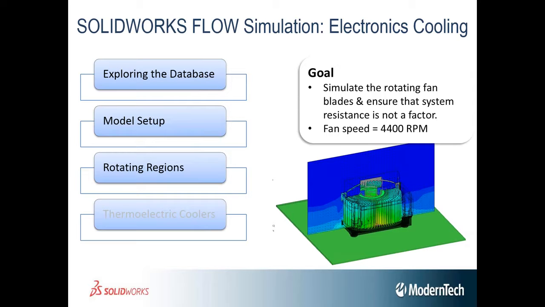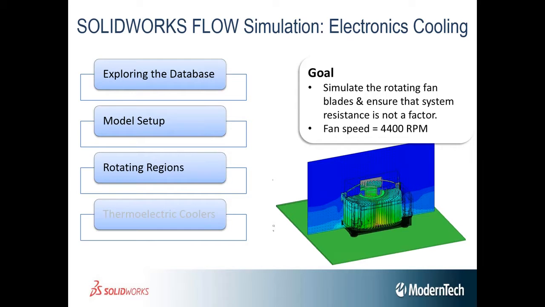There are scenarios where a rotating region with a fan is necessary. For instance, if you have a scenario where a fan is up really close to a wall, that system resistance due to the increase in pressure of the fan being really close to the wall is actually going to change the fan dynamics. So your original fan curve isn't necessarily applicable at that point anymore. We've actually seen this with some customers and seen this in practice before. It's one reason I wanted to model a rotating region in this case, because the fan is sitting right on top of this heat sink, and I wanted to ensure that my simplified model of just selecting a fan from the database was accurate. We're going to define a fan speed of 4,400 RPM in this case.